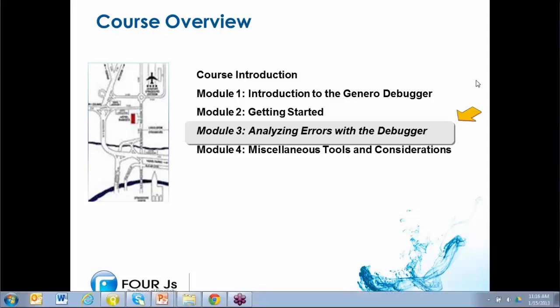Okay. All right. So yesterday we stopped at the end of Module 2, and the last thing we really talked about there was tracing application logic with the debugger. So today we're starting with Module 3, which gets into some of those commands we kind of skimmed over yesterday: watchpoints, conditional watchpoints, conditional breakpoints, those types of things that are more advanced features of the debugger. So we're going to look at those today.